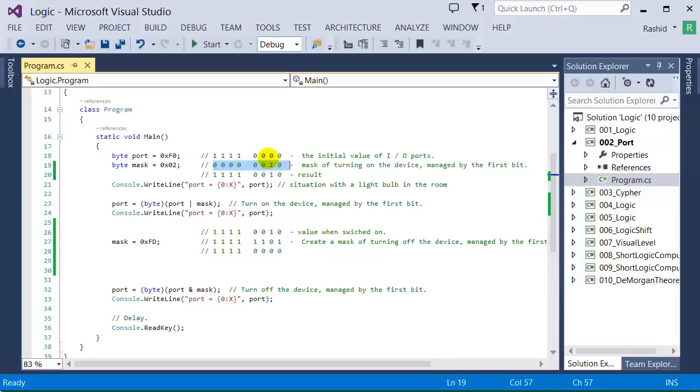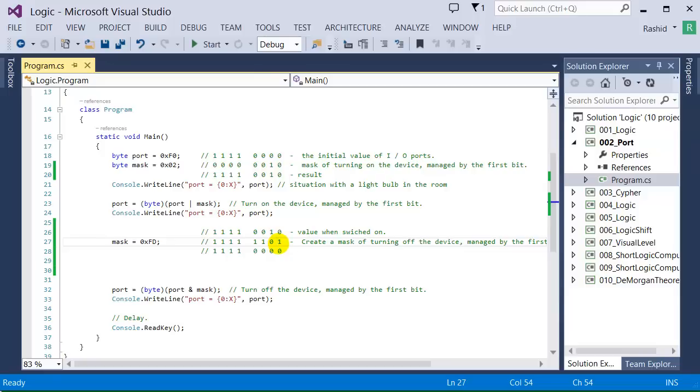The only difference is here we have a 1 to switch on this very device, and here we have a 0 to switch off this very device. So if you need to switch on, you use the OR operator. If you need to switch off, you use the AND operator, and where you have the device that you want to switch on or off, you can have either 1 to switch it on or 0 to switch it off.